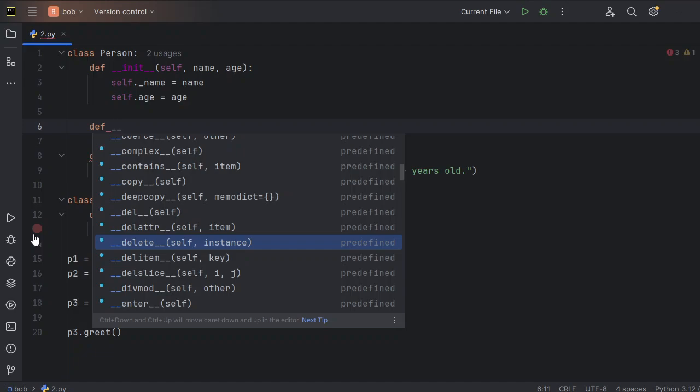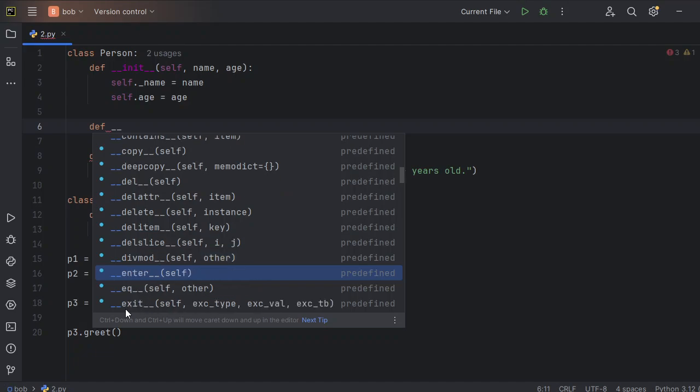Because if you make a custom one, then if you call delete somewhere with the variable, it will be called, that's good. But because every variable is deleted at the end of the program, if you have a lot of multiple definitions for delete, then you will probably just see deleted variable 7, deleted variable 8, deleted variable that, and a lot more. That actually slows down the program too.